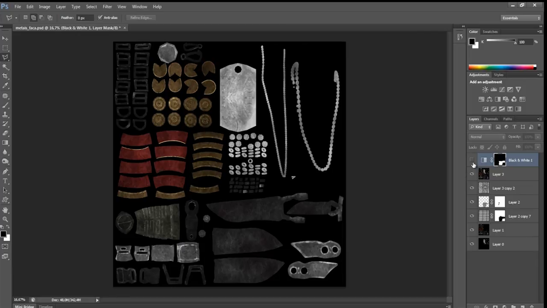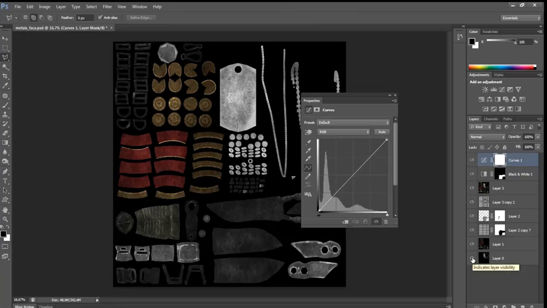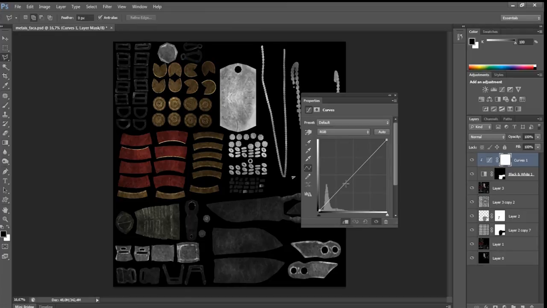Okay. Now black and white for leather areas, and I can control the strength of my reflection with curves of these areas. Apply this only for leather areas, okay? And here we have more reflective material, and here we have less reflective material, okay? We can test with a render and control this reflection with curves in Photoshop, okay? I want a more reflective material with this leather, okay? Here it's okay.